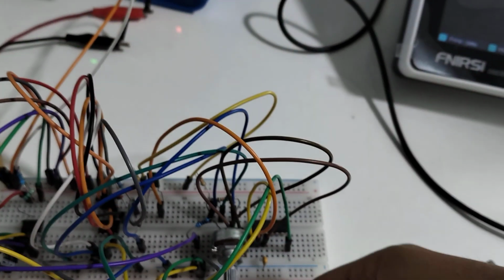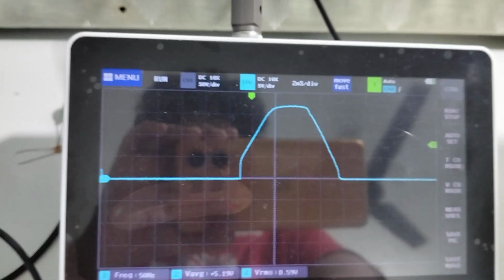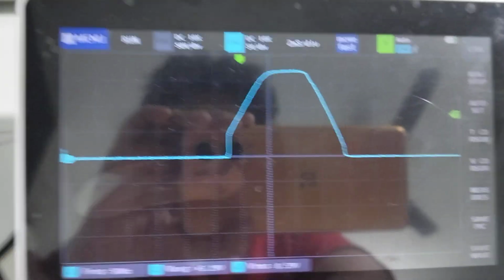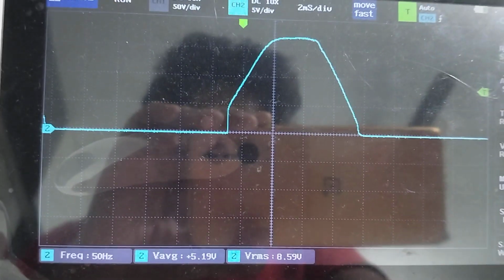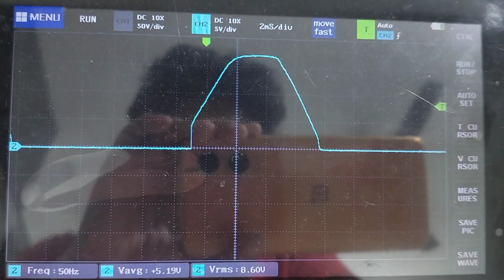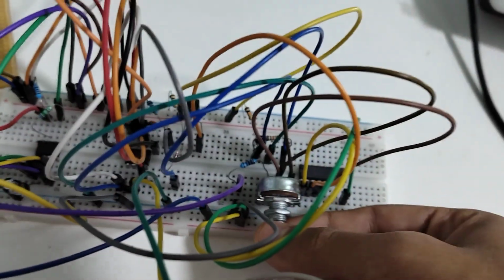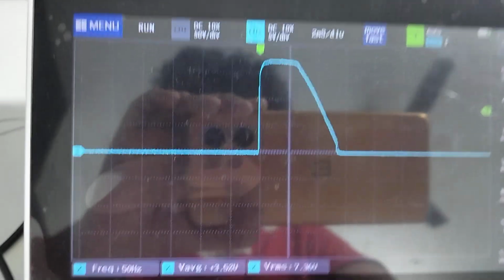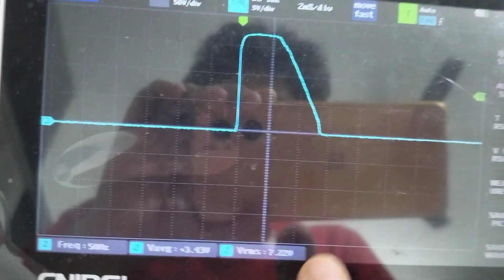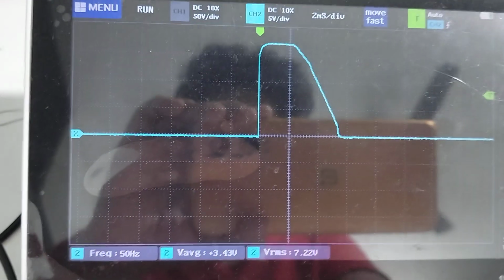And now the main point of the thyristor, different from the diode, is the firing angle control. So you can see here I'm going to vary the spot, and currently the RMS voltage is around 8.6 volts, and now I'm going to change the firing angle. And yeah, you can see here I'm rotating this spot, and somewhere here you can see the RMS voltage reduced because I increased the resistance and the firing angle got delayed, the delay angle went more.